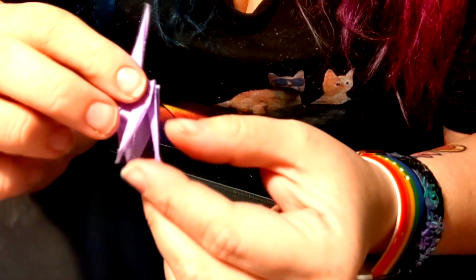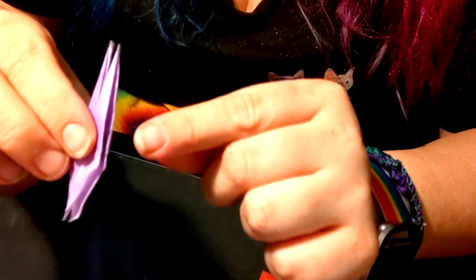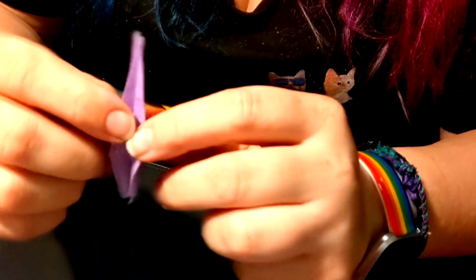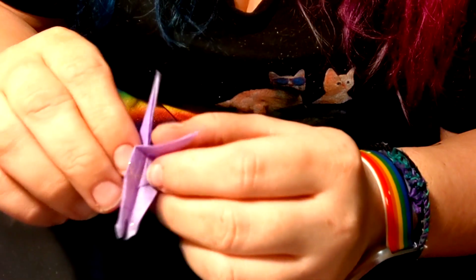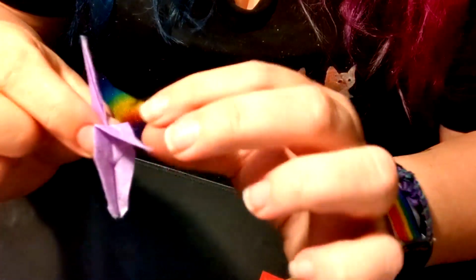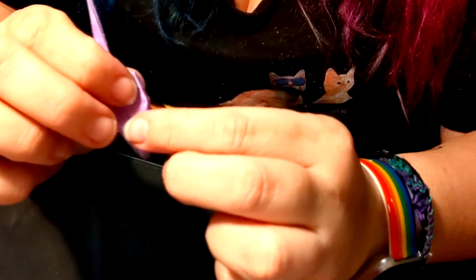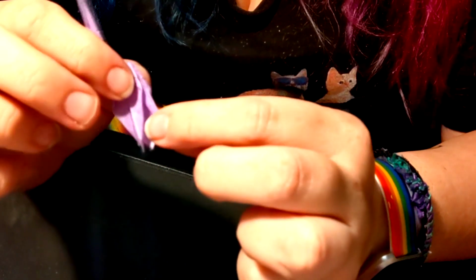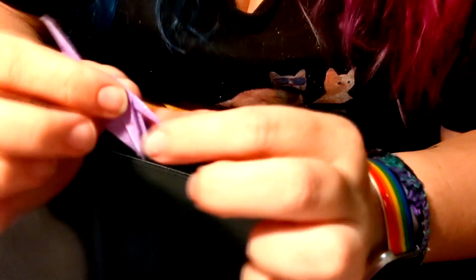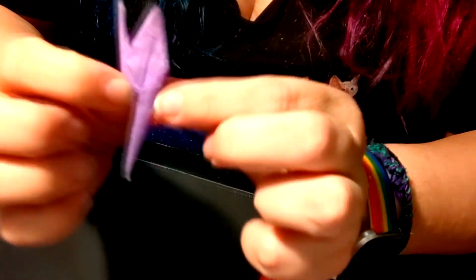So I'll go over that again. Watch what I do because people get confused on this one. I'm just opening it up a little, kicking the leg up into this part and folding it in like this. Is that starting to look like a paper crane to you?